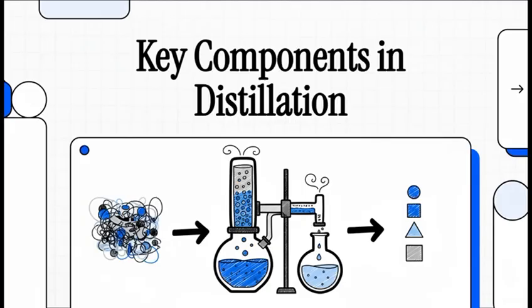Okay, so picture this. You've got a big old mix of different chemicals all jumbled together, and your job is to separate them. Sounds kind of impossible, right? But it turns out chemical engineers have this really elegant way of simplifying the whole thing, and it all boils down to one simple, powerful idea.